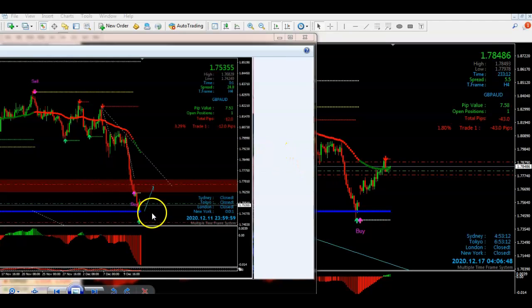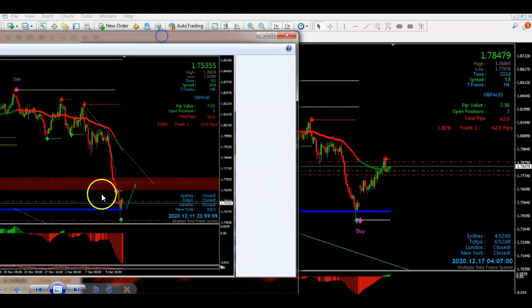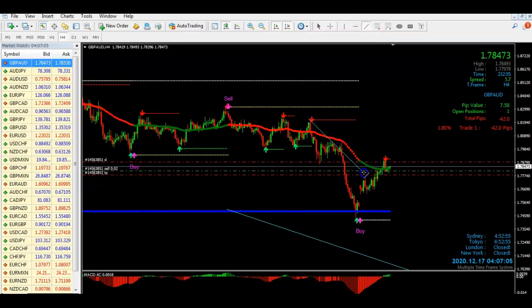Okay, so on Sunday we were right here where we were forecasting for the market to go up. I had a trade going on right there. The trade was won, as you can see. This white trend line right there was exactly right here. And I was predicting for the market to go and look for that trend line. And it went past already.